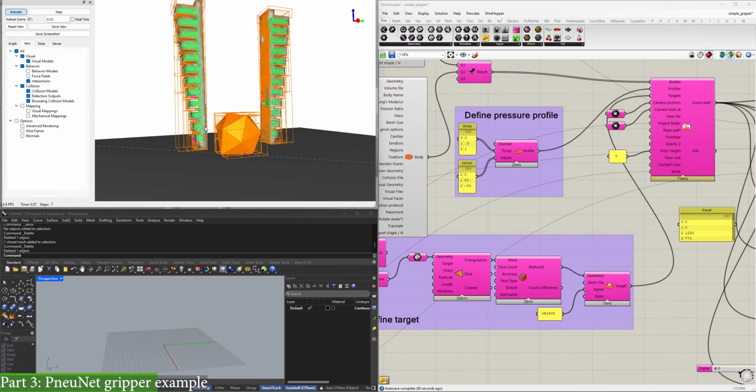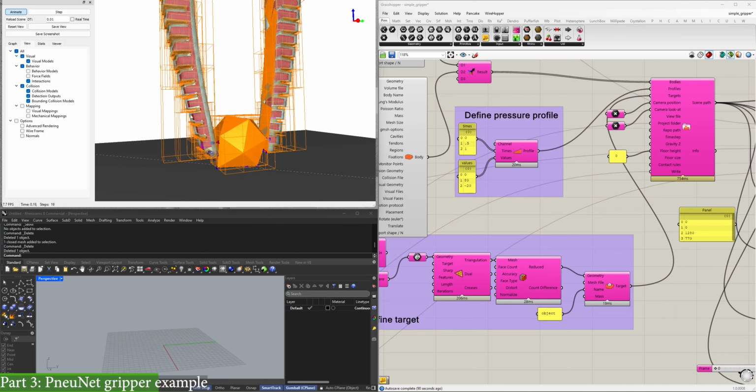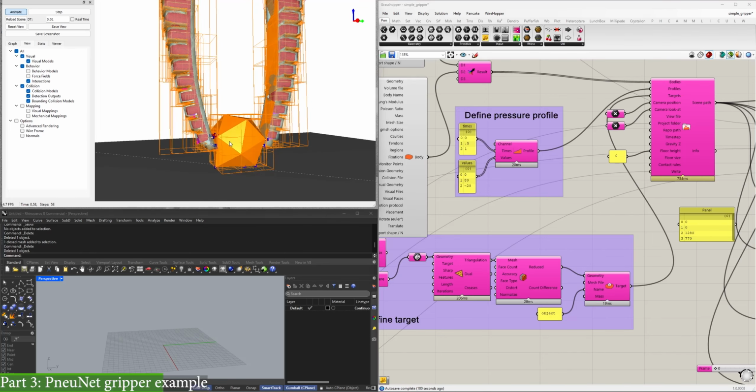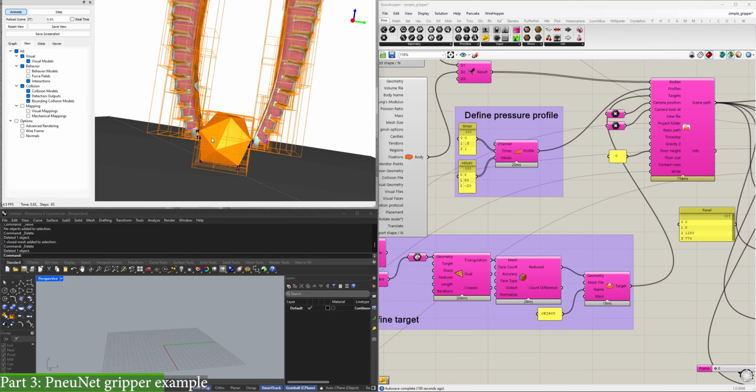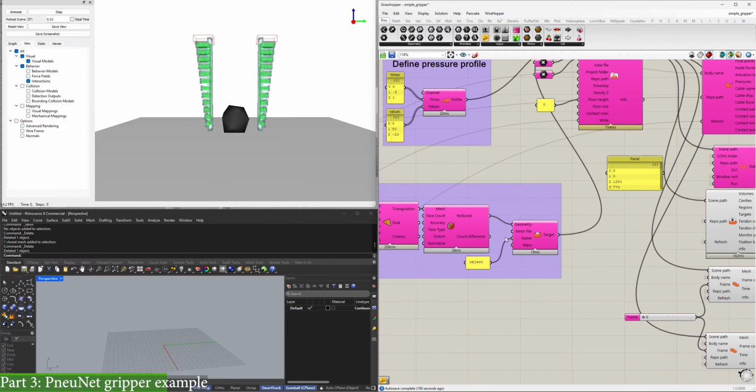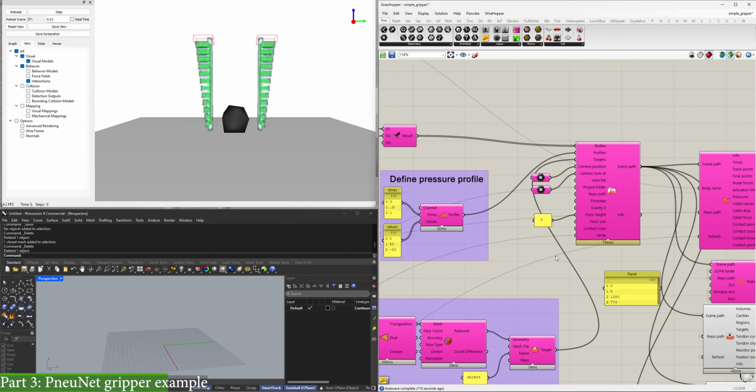Again, when it actuates, the reason for the bending is actually these cavities that are adjacent to each other, expanding and contacting each other. So anytime you are working with a target or anytime you're working with something where self-collision matters, make sure that you add in that collision geometry. If you see that you don't have the desired actuation you want, most likely you will have to look at the meshing.